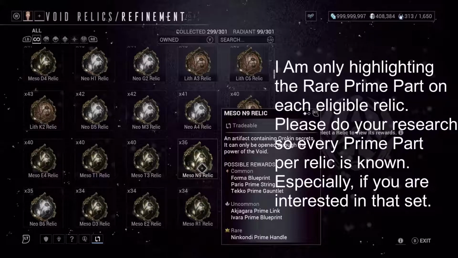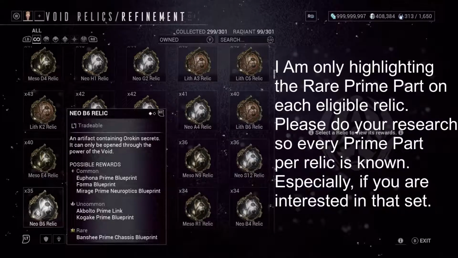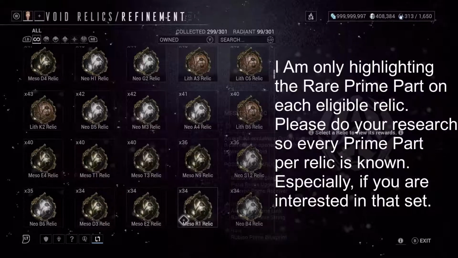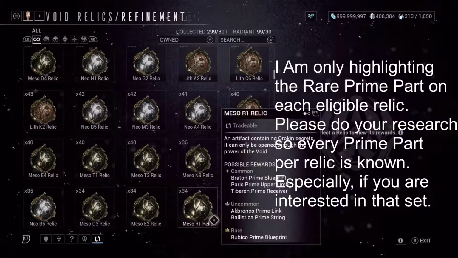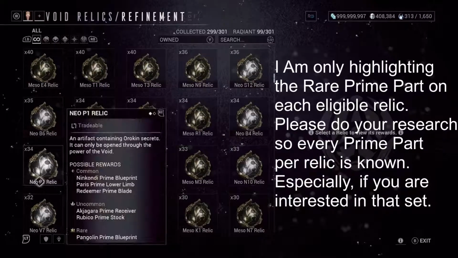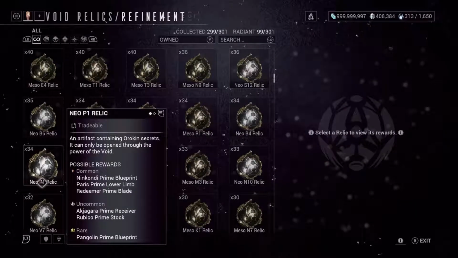Mesa N9 Ninkondai Prime handle. Neo S12 Stradivar Prime blueprint. Neo B6 Banshee Prime chassis. Mesa D3 the Destreza Prime blade. Mesa E2 Equinox systems. Mesa R1 Rubico blueprint. Banshee Prime systems again on the Neo B4. We got Neo P1 and the Pangolin Prime blueprint.